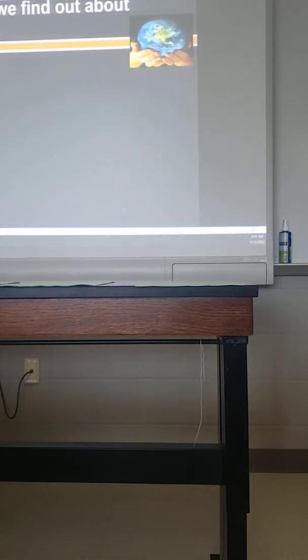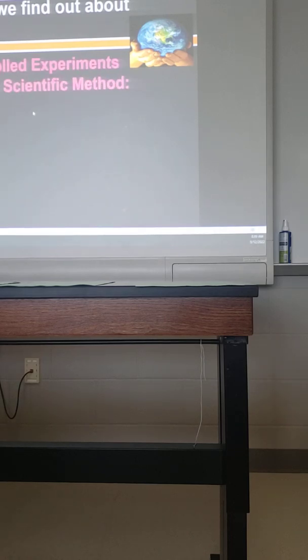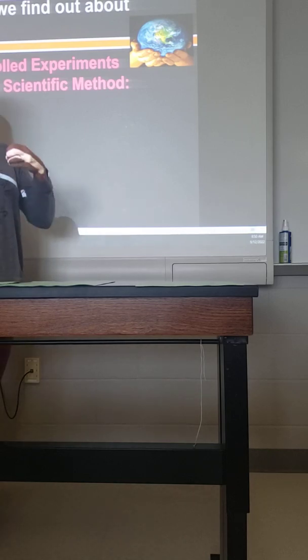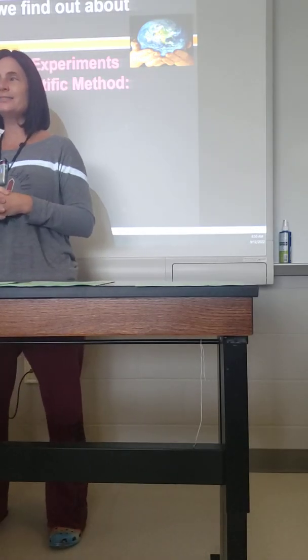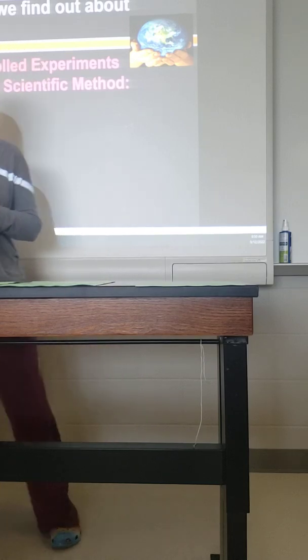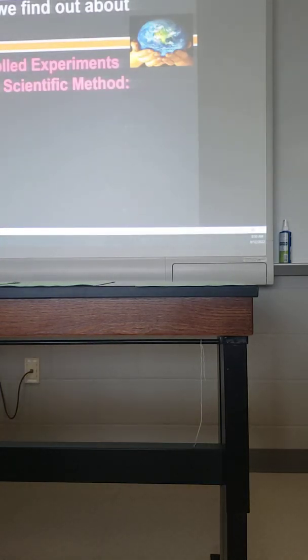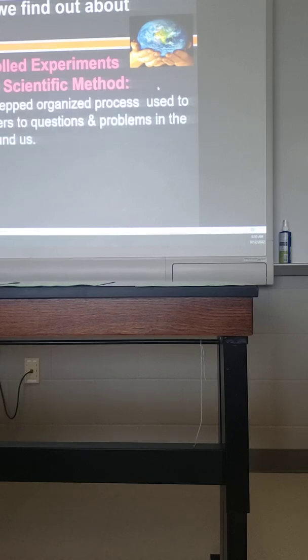Okay. So how do we find out about things? How do we even know everything that we know? Well, one way is by doing an experiment, right? That's what science is a lot. You have labs, you have experiments, but that is not the only way, all right? There is another way, but they call it a controlled experiment, and what they use during an experiment is the scientific method, right? We'll get into those details throughout the rest of this unit.